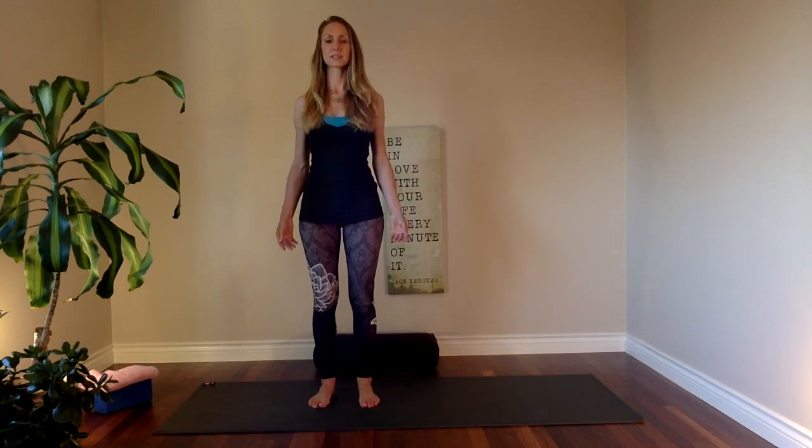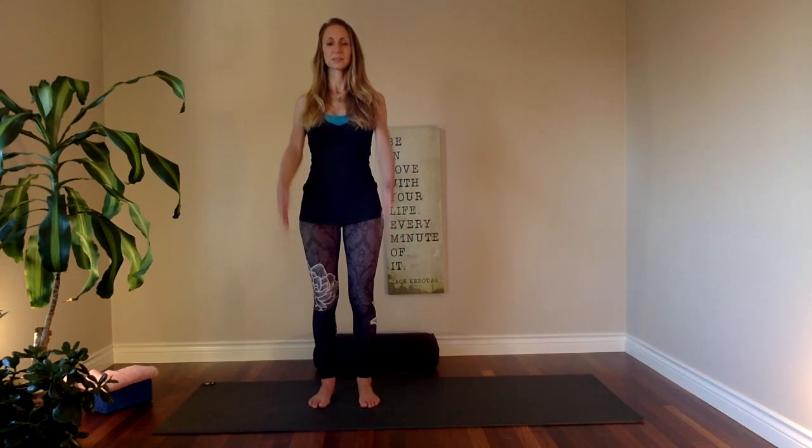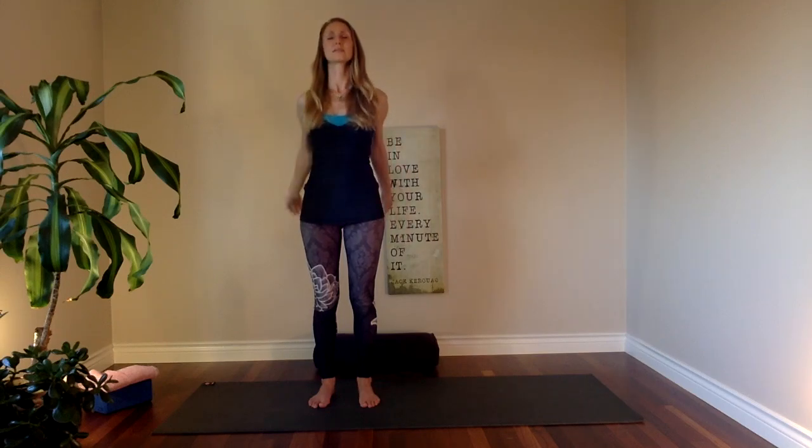Anything clenching that doesn't need to right now. And a big, big stretch when you're ready. Reach way up, maybe back, and then just let it go.